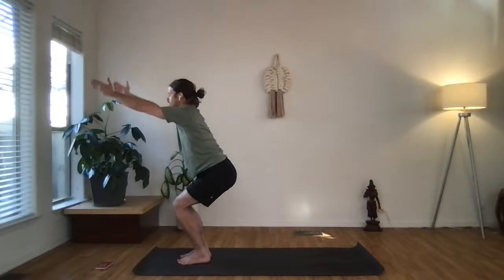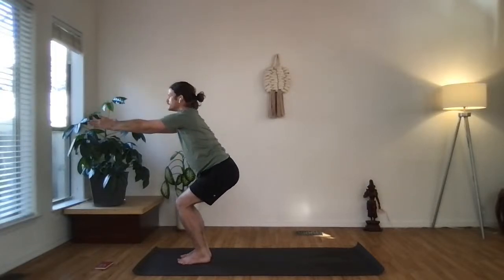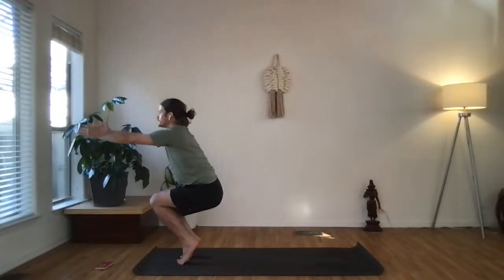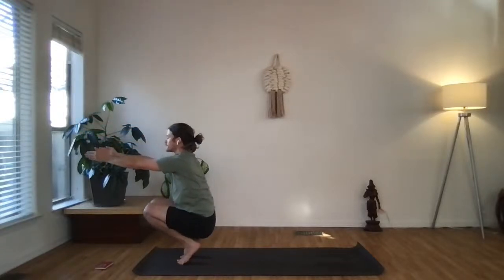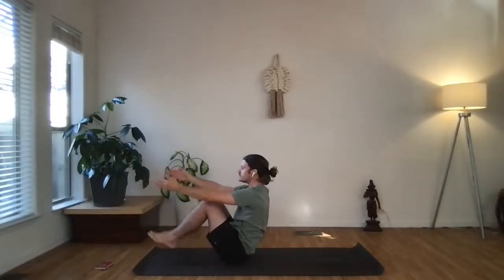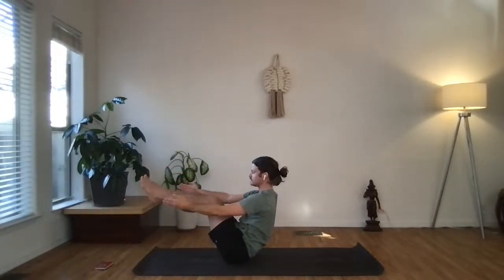This time we'll bring the arms straight out in front, parallel to the floor. The weight shifts forward so the heels peel. And you slide your hips down, imaginary bowl. And you sit yourself down. Once your hips touch, your heels lift. Navasana. We're doing 3 rounds.